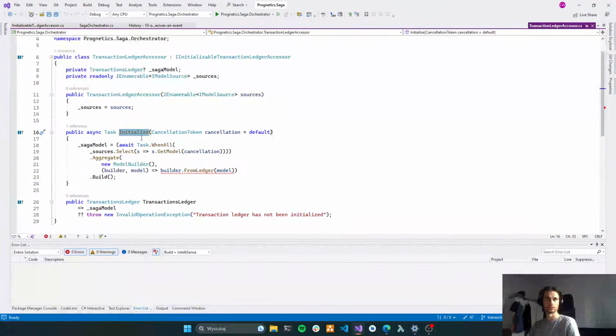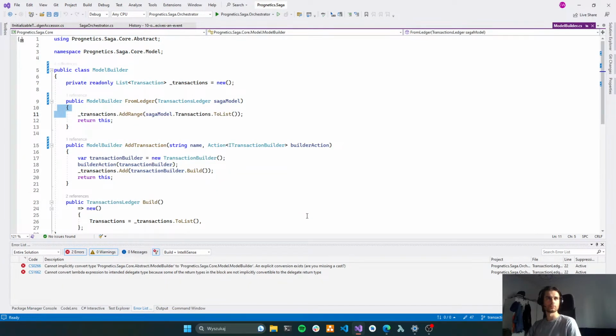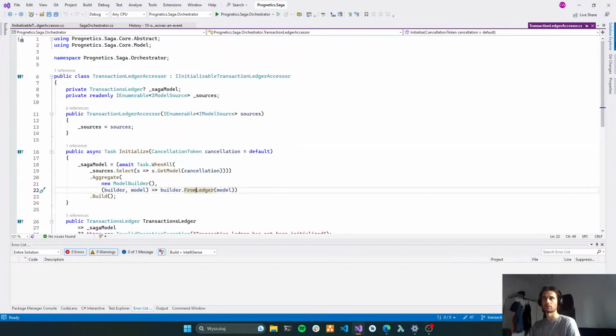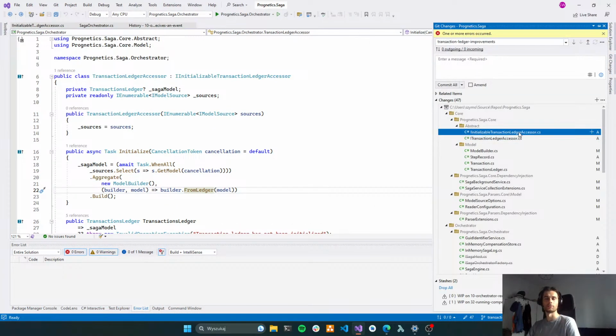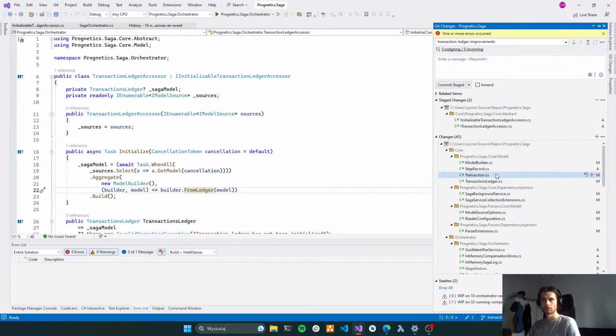As you can see, initialize uses these sources. I think it can be restarted right now. I think it's very important to merge this first, because it can be used by Chris, and the transaction ledger accessor and model builder. Is it essential?